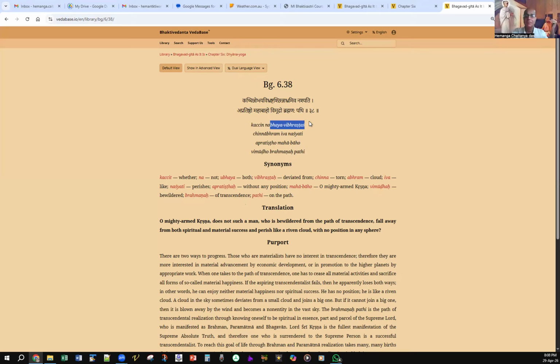And we associate with very nice people. They don't have any ulterior motives, no exploitative mentality. Most of us are very nice people. We go to the temple, we chant and we feast, we dance, we laugh. So many nice positive things around us. But these karmis have nothing. They go to the beer bar on Friday, and on Saturday morning they have a hangover. Then in the afternoon they go to the gym, and then they go shopping. Their life is so limited. Then they watch TV. They hardly have any friends.